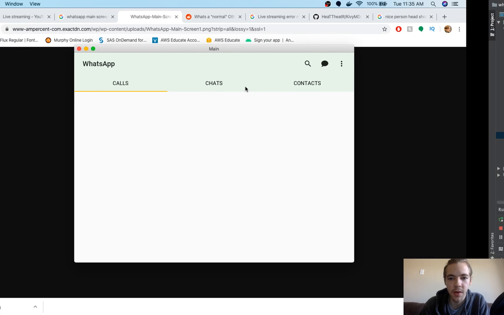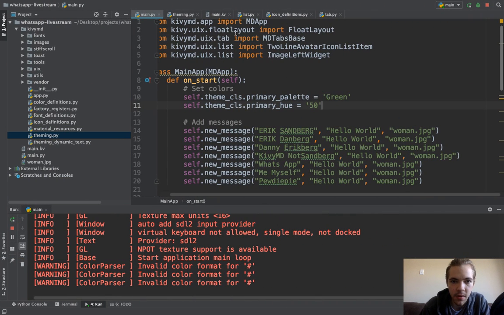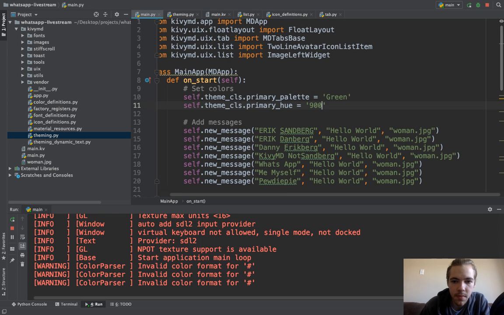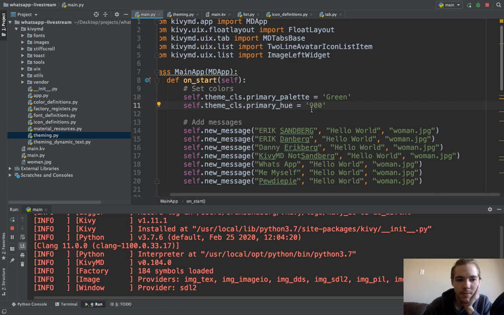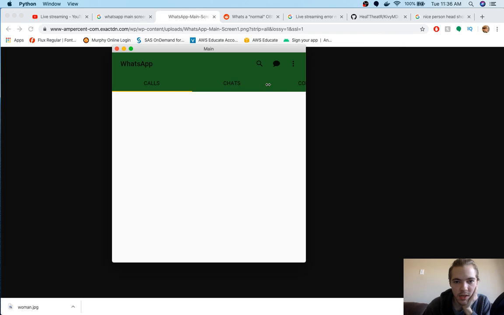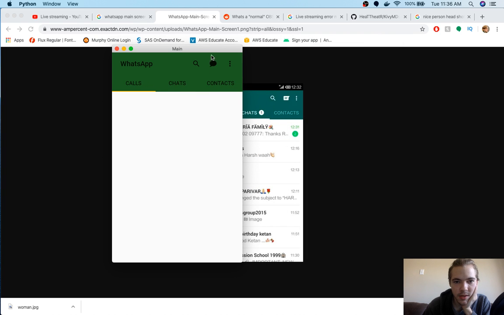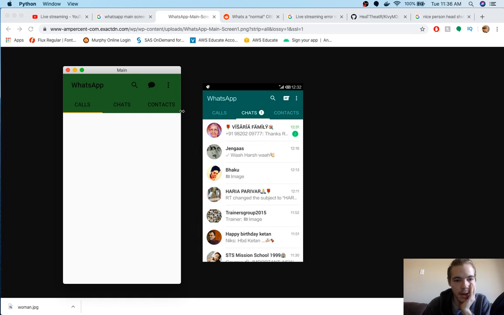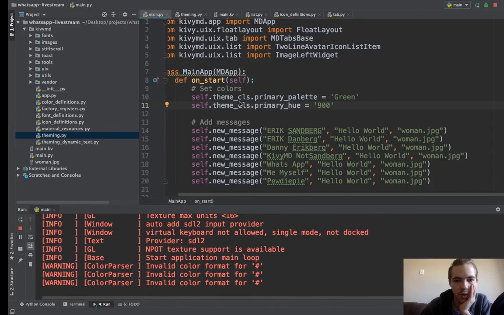Ooh, that's the wrong way. I want to go darker. So let's try 900. Ooh, that looks a little bit better. Still, this is like a little bit more blue. And then the background's white.